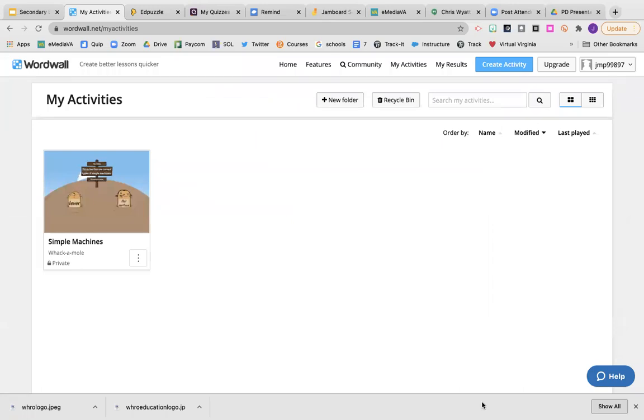Can you upload pictures in WordWall or is it just words? So all the activities that I clicked on were only words. For example, with the whack-a-mole game, when the kids were playing it, it was the whole graphic with the little moles that popped up, and it really only worked with words. Again, it's new to me, so I don't want to speak for all of the activities.